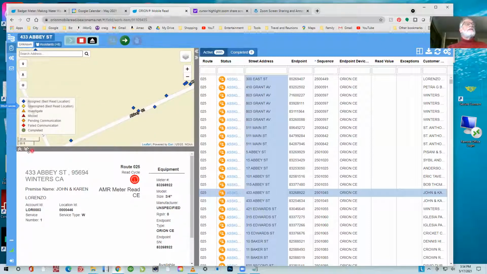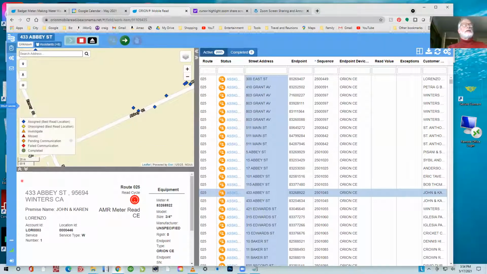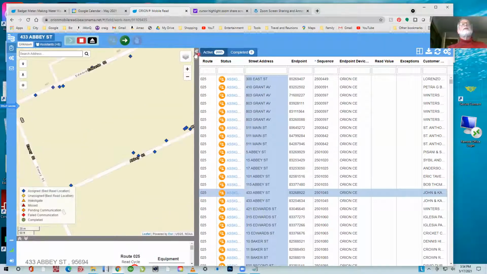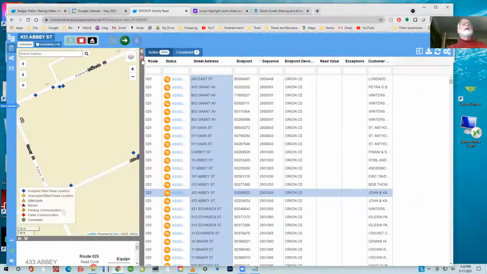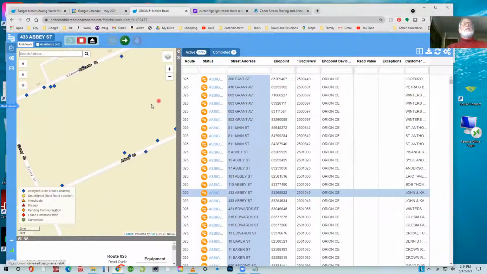But most of the time, I drive around with only the 2 windows showing, and like I say, you can move the windows around to suit your heart's content. When you're done, if you go back to the office and you don't do anything, overnight all of this information goes into the cloud. As long as you're connected to the internet, it will automatically go into the cloud and the readings will get put into their places.